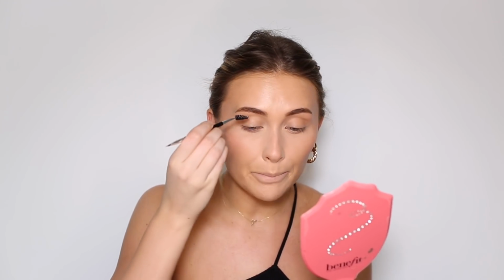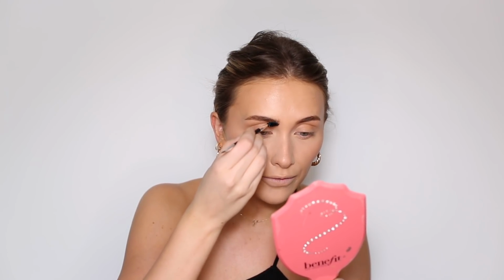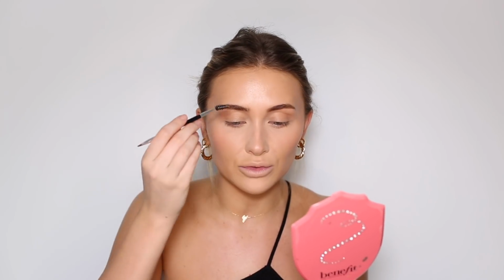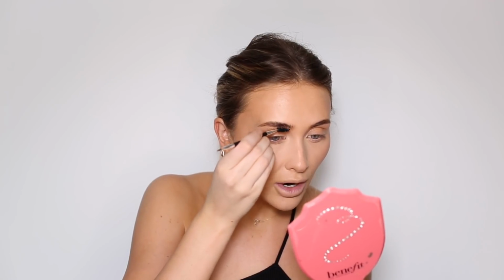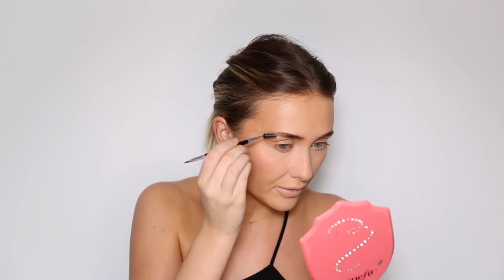Or you can of course do your eyebrows first, but I think then you've got to avoid them for the rest of your makeup, and it can be a bit of a nightmare. So I've got a little bit on the back of a spoolie here, and starting at the bottom of my brow with the product, I'm going to brush out the front of it first. I like to brush the front of my brow on a diagonal, in towards my nose or the centre of my eyebrows, just to give it a bit more shape. The rest of them I like to brush upwards, but then at an angle towards the end, and then I will fill them out.